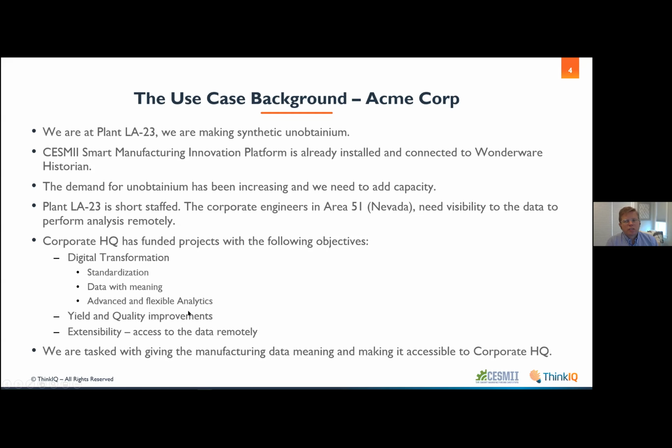So starting with a use case, we have this fictitious company called Acme Corp, and we all know that if you've seen any of the demos before that we have done together with CESMII, we know that they're making food and beverages. They extended their business into synthetic unobtainium, and by the way, this class is assuming that you have seen some of the capabilities of the platform before. We're not going to go through install, we're not going to go through configuration of connectors and so on. So if you haven't seen that, you can go back and look at the videos that we have recorded on those topics.